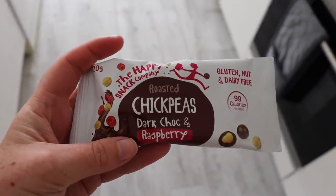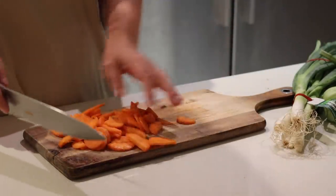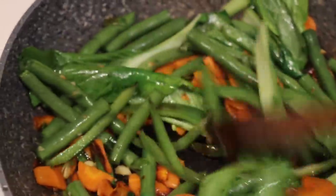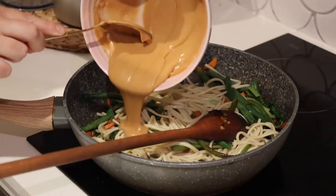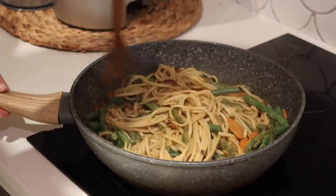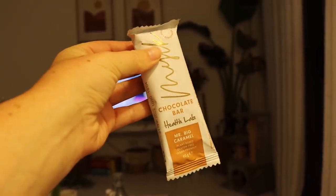Keeping with the chickpea theme, I snacked on some dark chocolate and raspberry coated chickpeas. For Friday dinner, inspired by my friend's stir fry on Wednesday, I made a peanut butter stir fry with carrot, capsicum, onion, garlic, pak choi, green beans, and cooked udon noodles — for myself and Kara. I made a peanut-based sauce, drizzled it through, and tossed everything together. Spoiler alert: this is one of the best things I've made in a long time! We also had a chocolate bar for dessert.